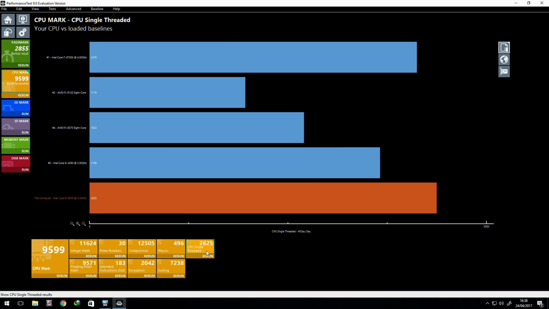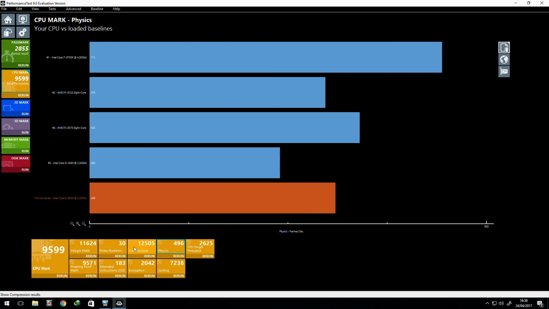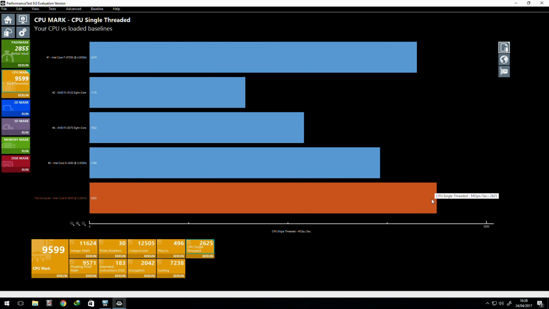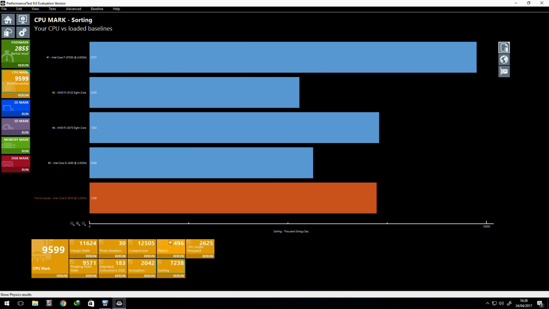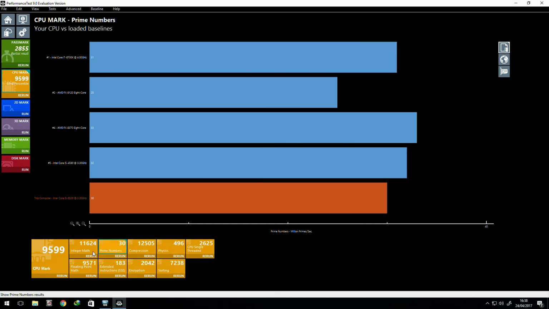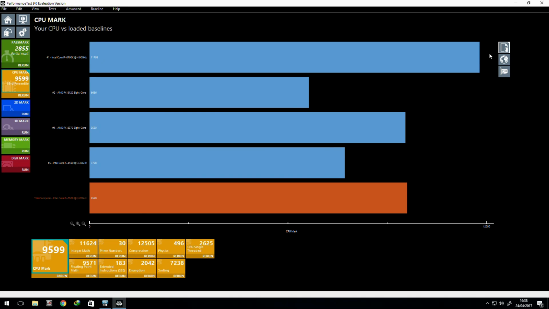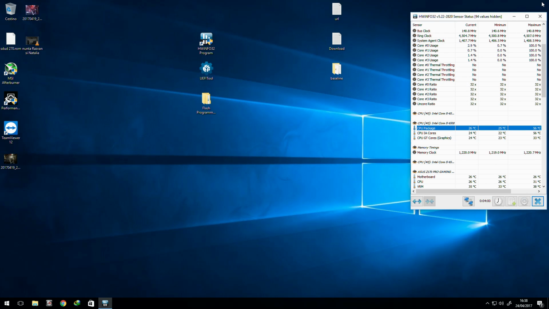I have to say, this is a very big difference. In single thread, we have beaten not only the i5 but even the i7 and the AMD FX processors. I can say this is a pretty nice run and a very decent overclock.